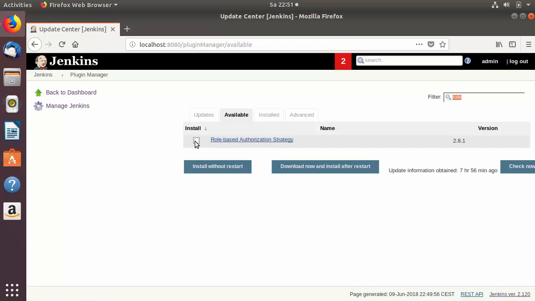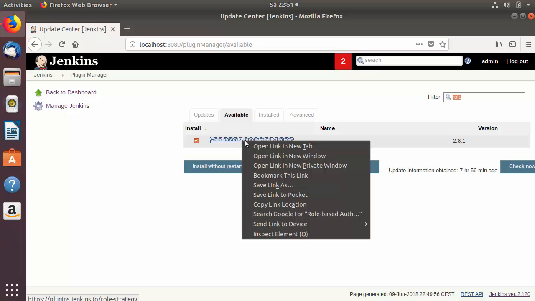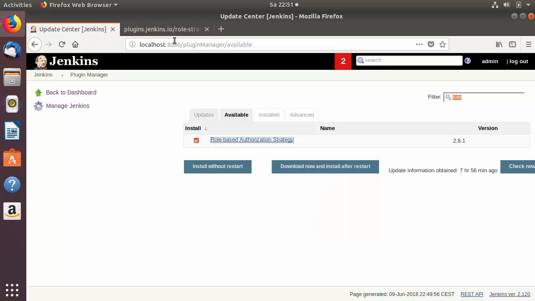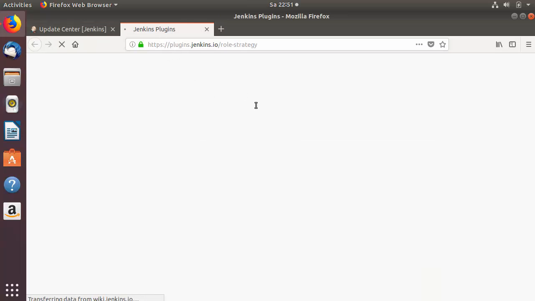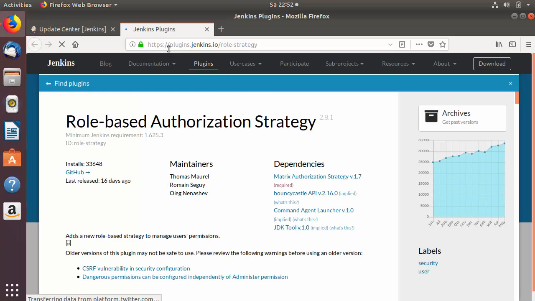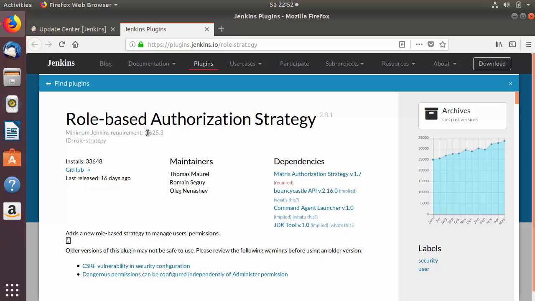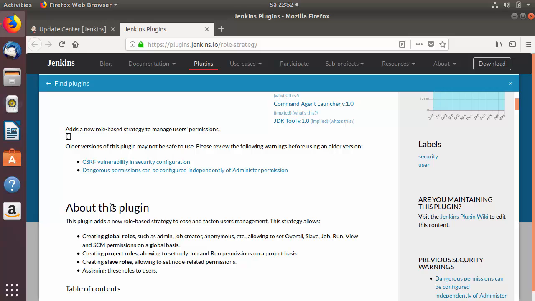So we will check this checkbox, and if we want to know more about this role-based authentication strategy plugin, I will right click on this link and open this in a new tab, and you will be able to see more information about this plugin. You can see this is the website, plugins.jenkins.io role strategy, and you can see the introduction about this plugin.